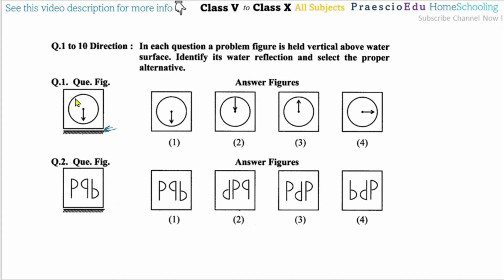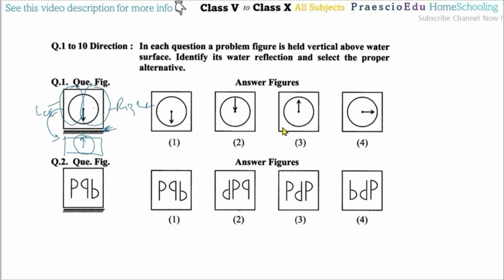So always, we have to see the left side and the right side, meaning this figure has this half side and this half side. Okay, so suppose this is the left side, and this is the right side. It will always be the same, only with flipping, or we can say the verticality is maintained, and the downward and upward sides change. Now the arrow is toward the downward, here it will be upward, and the circle will be as it is, like this one. So this fundamental we have to apply for all of these. There is no formula, but there is a logic. Through practice only you will get the proper logic.